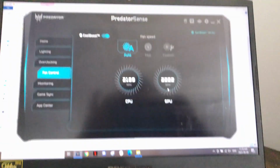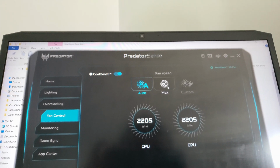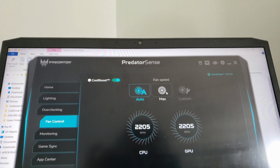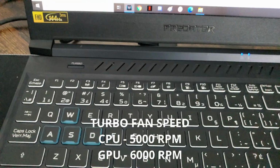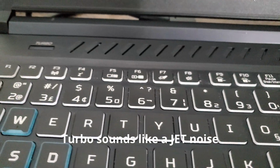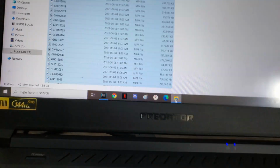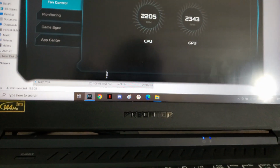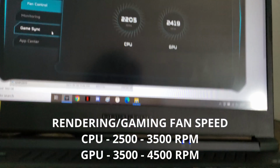It's quite dirty. I just cleaned it yesterday, but now it's dusty again. So anyways, that's how it sounds at normal usage. Now, when it's rendering, I mean this is turbo, so auto, it's just doing its normal job. It's not normal use, I'm not using anything, it's just my files there. But when I do render, it goes up a little bit, or when I play any games.